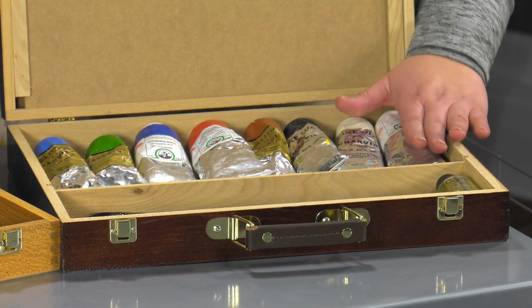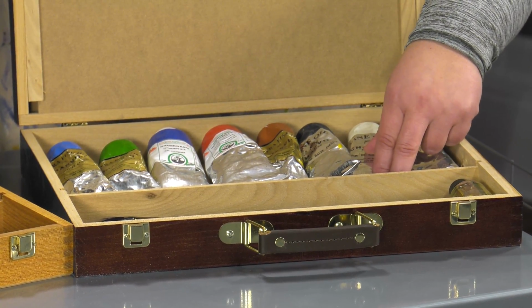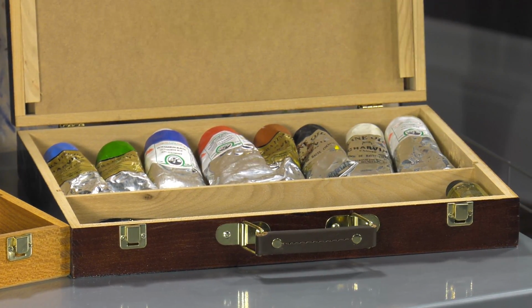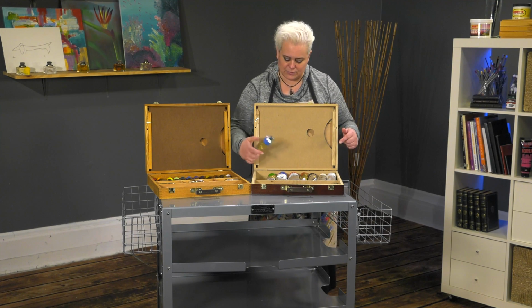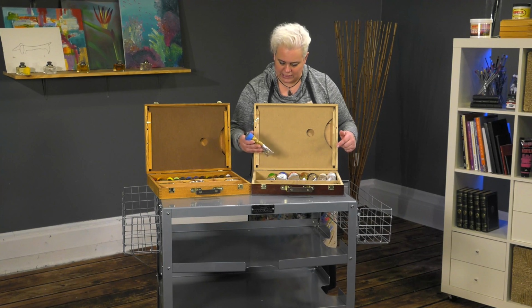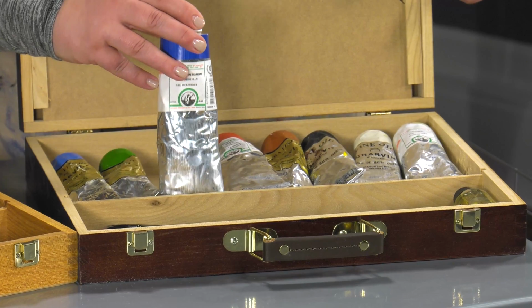The Capri 2, instead of having those 3 compartments, we've got 2, but it gives you the ability to carry really large tubes with you. What we've got on the website, I believe, is that it takes up to a 70 milliliter tube of paint, but we found today that's not the case. We've actually got 150 milliliter paint tubes in here that fit in easy with room to spare, and then we've even got 225 milliliter paint tubes in here.